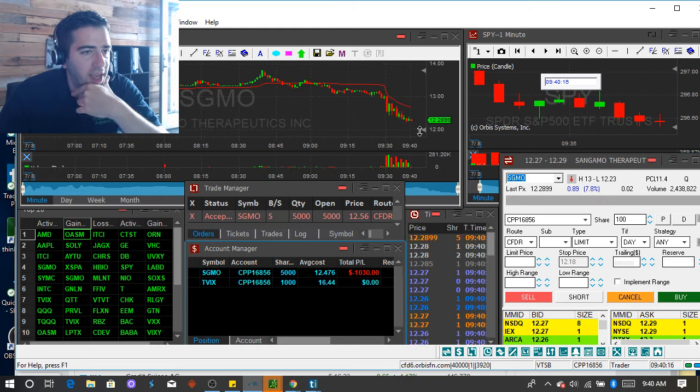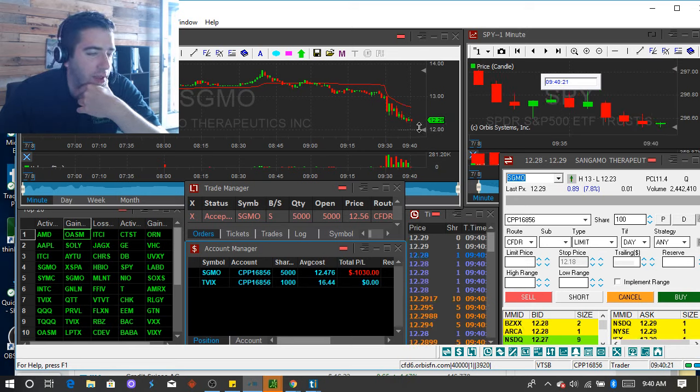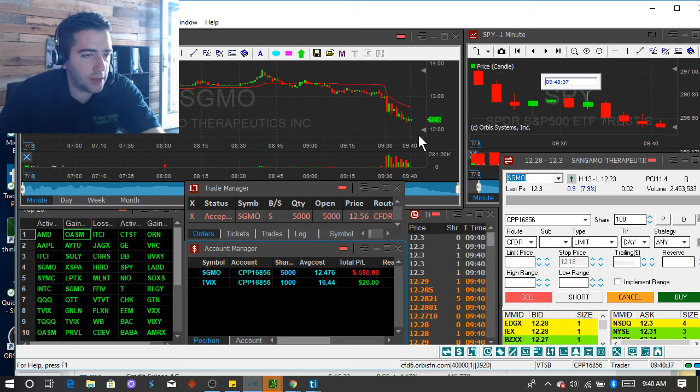This SGMO is hanging out at that pivot point. I would not be surprised at all if it turned around on that. It's hanging out right at its pivot point. That's good. It just needs a little flare of volume right now. And I think with this big drop and the 7% and it being at the pivot point, we're going to see the push we need.